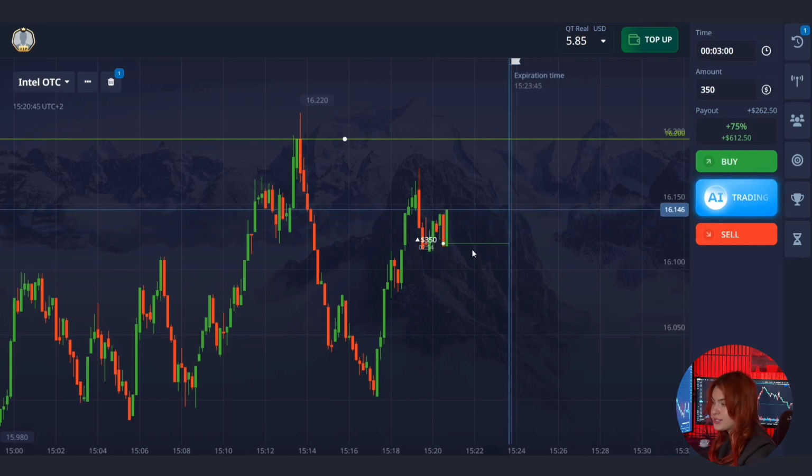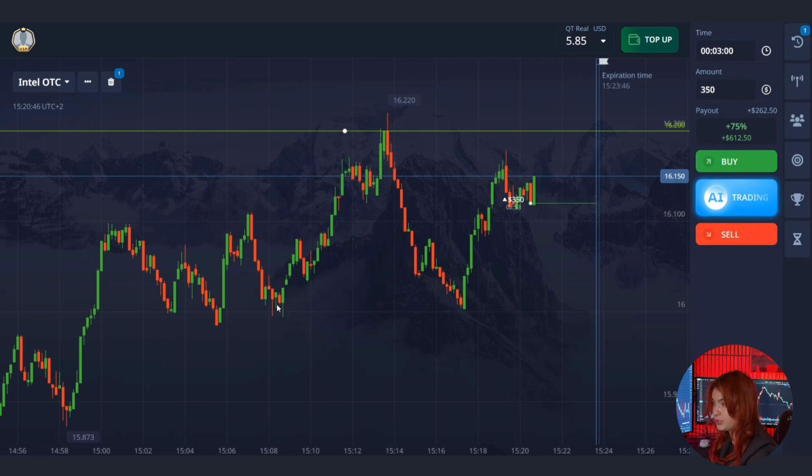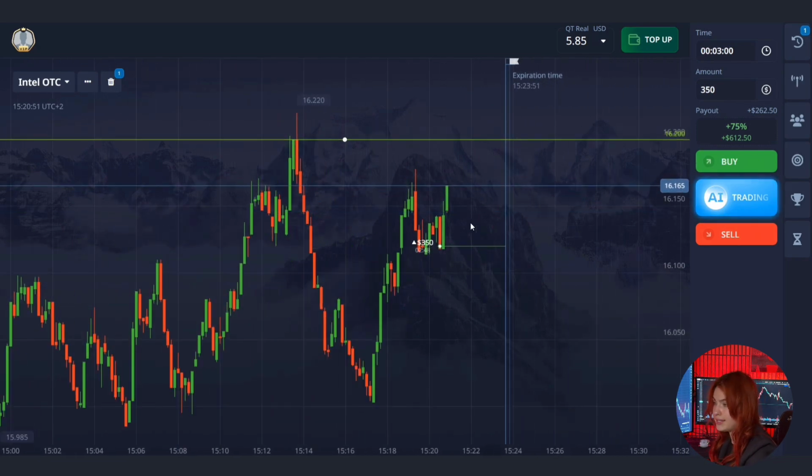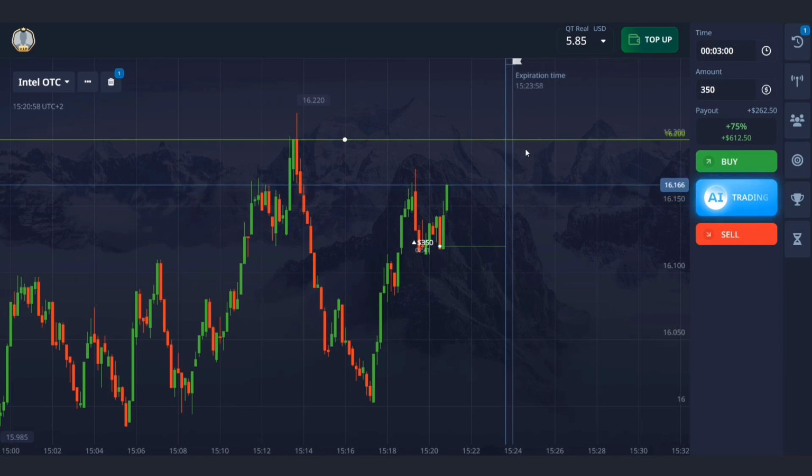At the same time, we also see that in this situation, the price has a good potential to increase. The main price lows are also getting higher. That is, the price is moving quite confidently. It is on this upward movement that we'll try to make money, guys. Let's wait for the result.